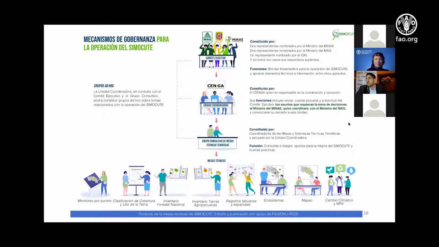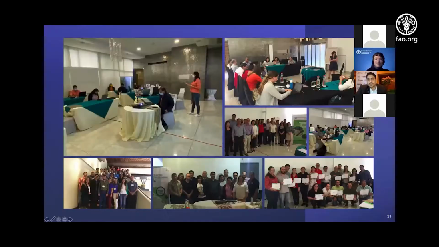In SIMOCUTE, we have also had a very active capacity development agenda, thanks to the support of key partners like FAO or SilvaCarbon. The global pandemic has slowed things down in this area. However, in this last semester, we started a new training program for the implementation of the sample-based area estimation methodology. Last week, we had an in-person session for this program. You can tell by the face masks which pictures correspond to this session.